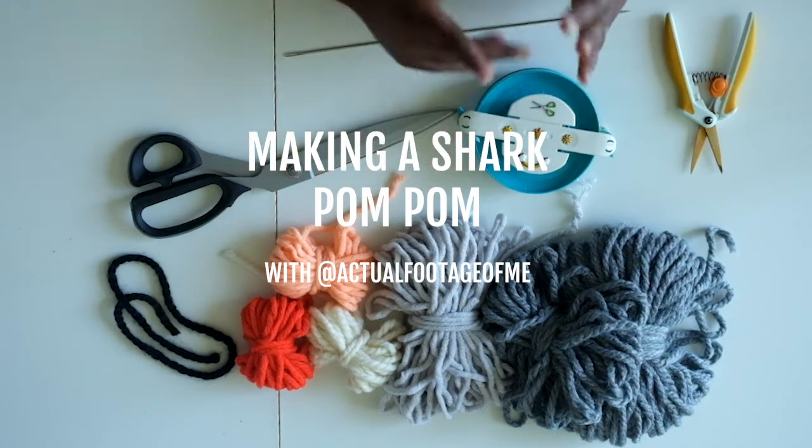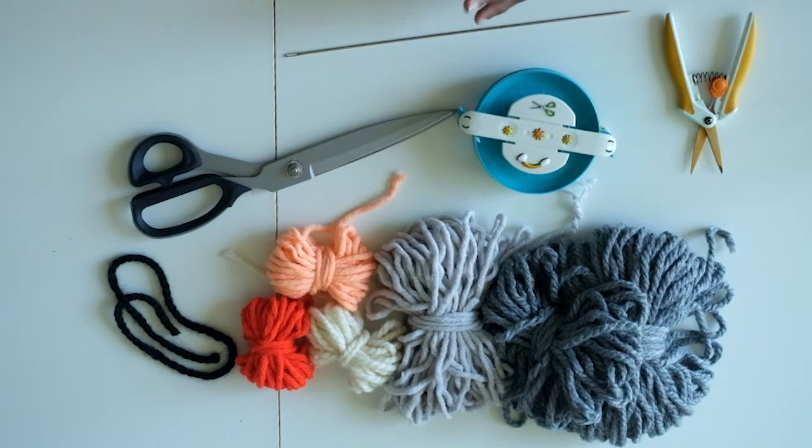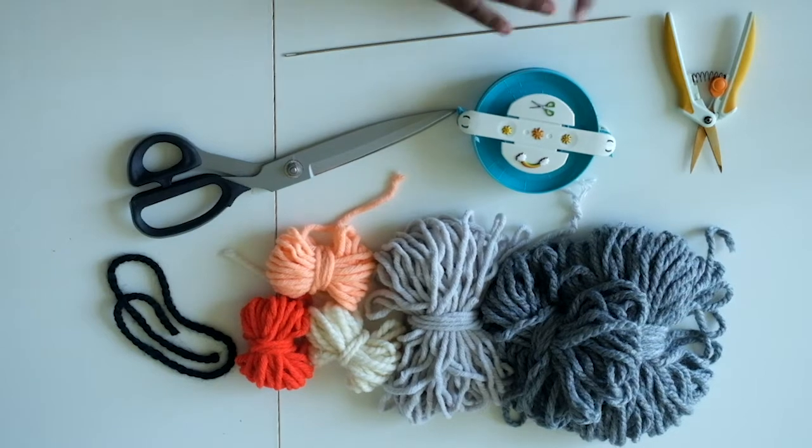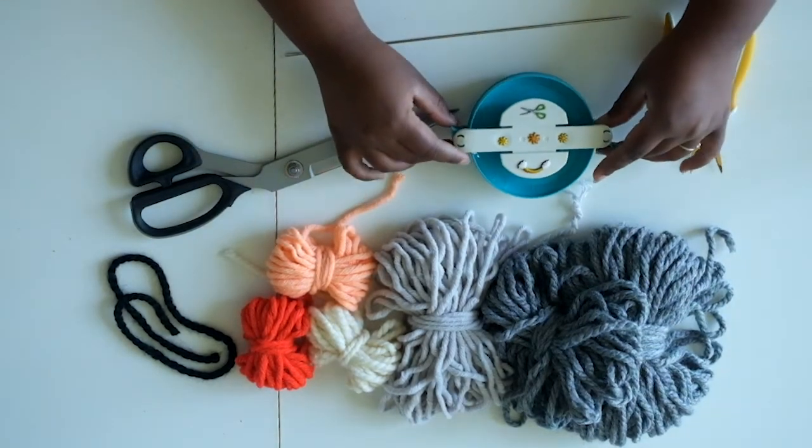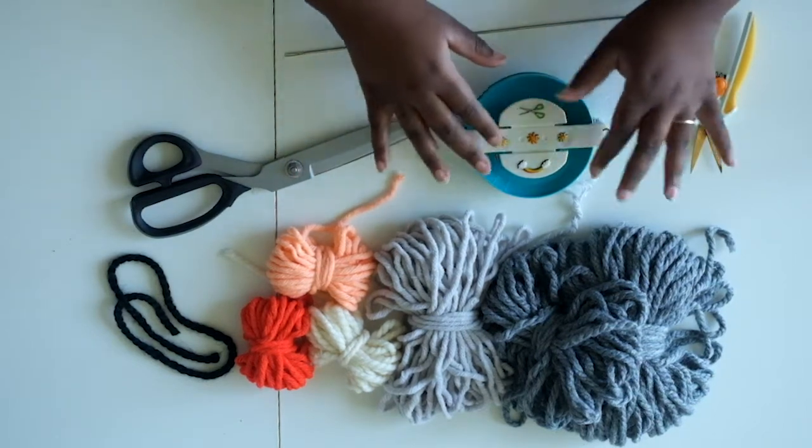Welcome. Today I'm going to be showing you how to make a pom-pom shark. Now I do want to leave a disclaimer. If this is your first time making a pom-pom, I don't necessarily recommend that this be your first pom-pom.